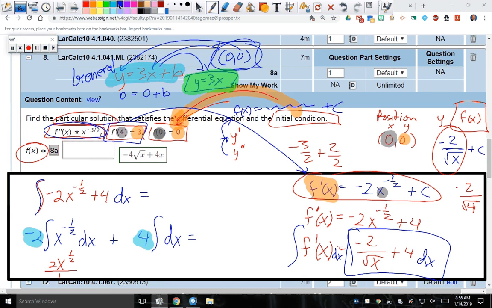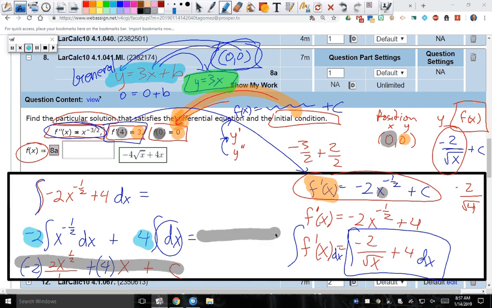And then we're going to multiply this negative 2 right here as a coefficient. Okay? What is the integral of dx? X. So we're going to multiply this constant multiple rule of 4. We know the antiderivative of x is x, and it's going to be plus c. Okay? So all of this that we just got right here, you could write here. I just knew that I was going to run out of room. That's why I didn't write it there. Okay? So, all this highlighted in gray right now. What does it represent? Which function does it represent? The position. It represents f of x.